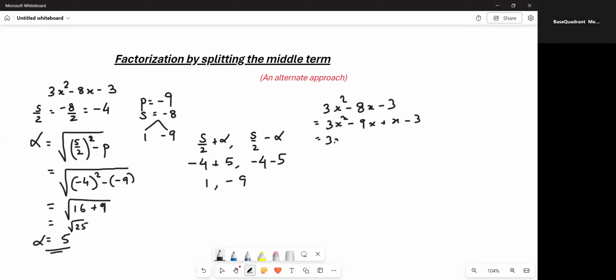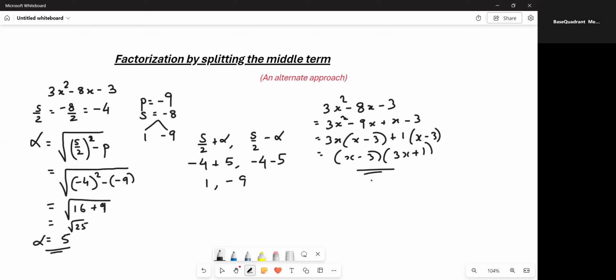We'll just quickly go through it. 3x into x minus 3, taking 3x common, plus taking one common factor, 1 into x minus 3. That is x minus 3 into 3x plus 1 is the factor. So you can see how quickly we could get it. In this case, maybe you could have easily guessed it and got it earlier. But this method is safe and it does not depend on your mindset or thinking ability at that time. And it's more useful when we have more difficult sums, that is bigger numbers.